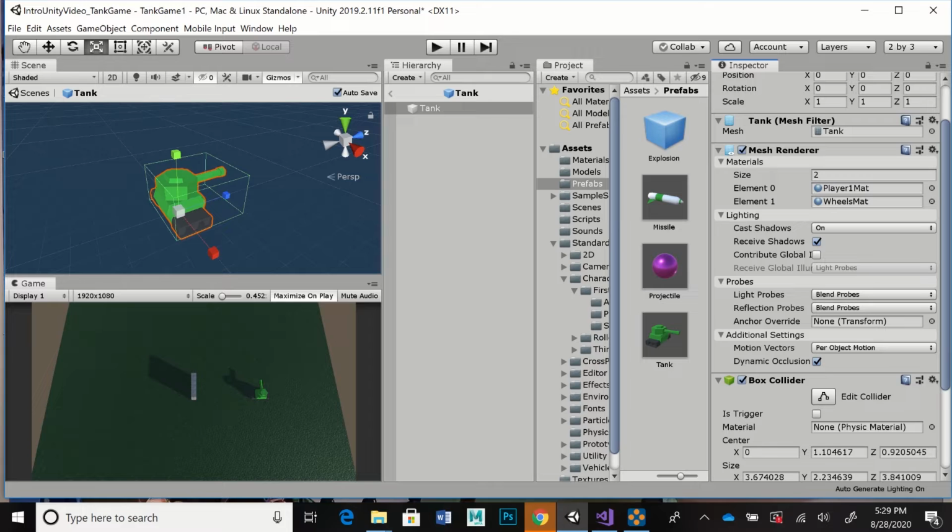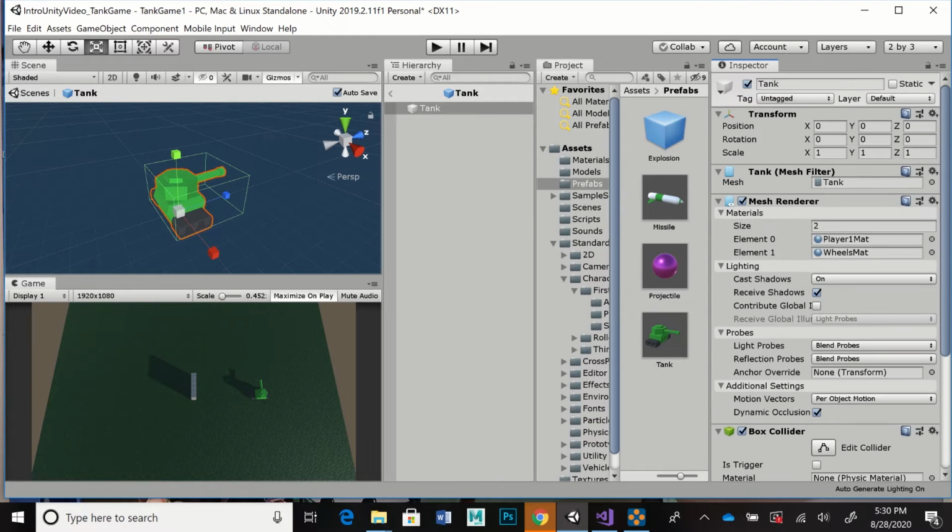It looks like a green wireframe cube that surrounds the volume of that tank. And that's fine for what we need. If the tank is going to get hit by a missile, then that's what we want it to recognize. And if it hits the other tank, bangs into it, then it should look fairly realistic. It doesn't have to be super realistic for this kind of a video game.